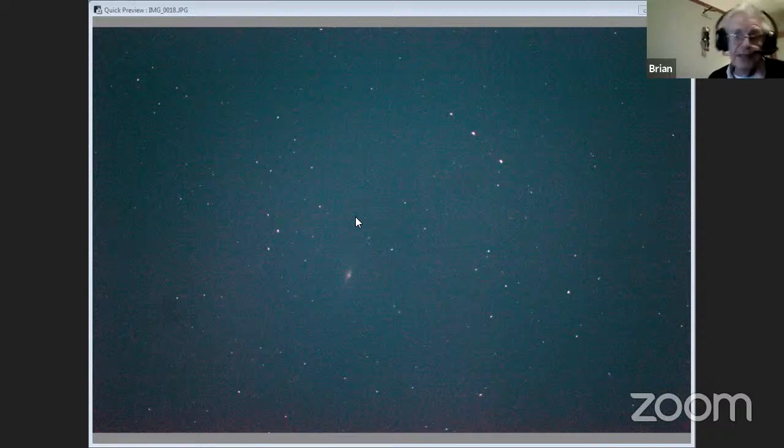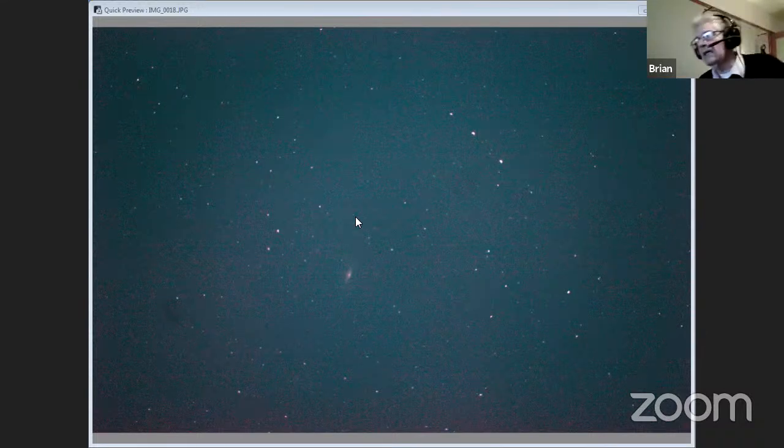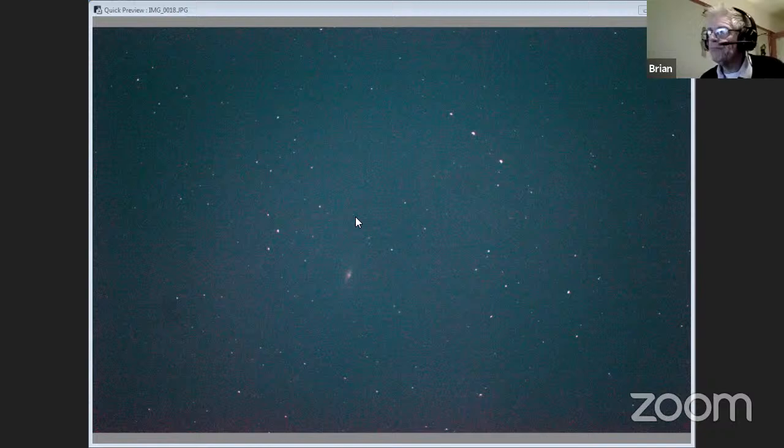The favorite theory as to why it does this is that it's swallowed another galaxy, causing the nucleus to disrupt and the spiral arms are counter-rotating. So that's that.